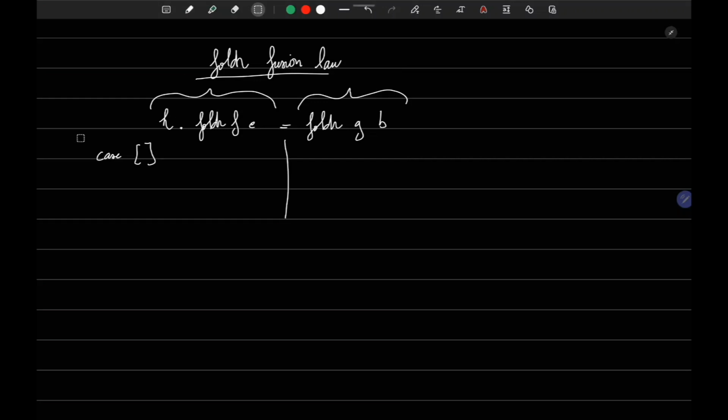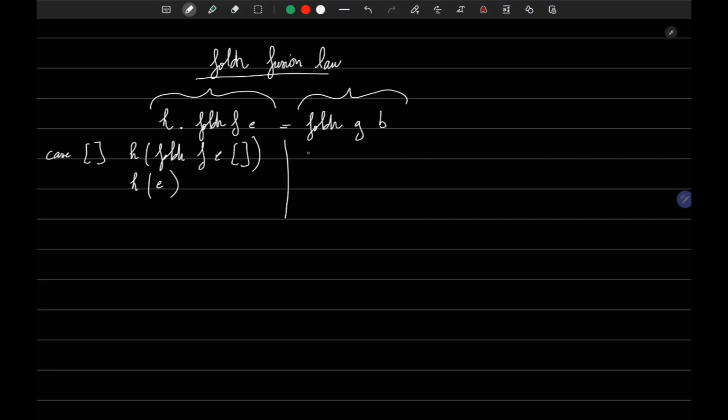Let me move this one a little bit to the left. So let's rewrite it in a standard notation, pardon me. This one is going to be equal to this, which means that it equals h of e, because a fold of an empty list is the initial element. Okay?